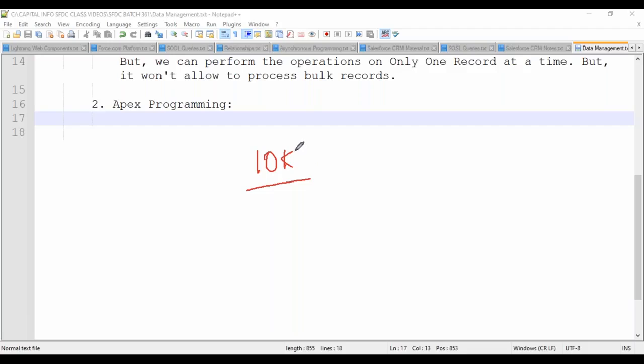Suppose you have 2 lakh records available, we have to process them in terms of 10,000, 10,000, 10,000, like that. If I have 2 lakh records and I'm processing 10,000 at a time, I need to process 20 times. If I have 20 lakh records, then it will kill your time. It will waste your time and your resources also. This is a problem. So by using Apex programming, we can perform the operations on bulk records also, but there is a limitation, a maximum of 10,000 records, not more than that. That is a limitation. Clear? Now, let's see. Make a note of this one.